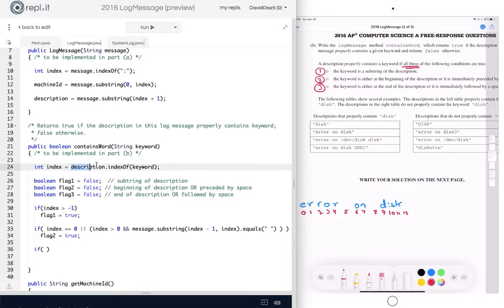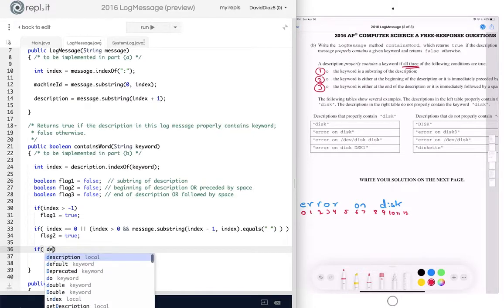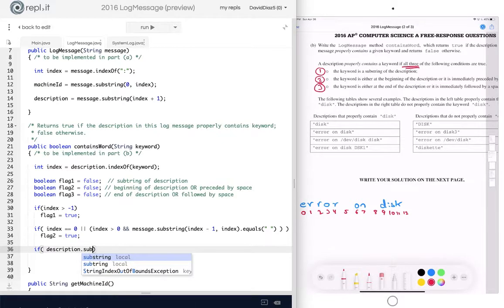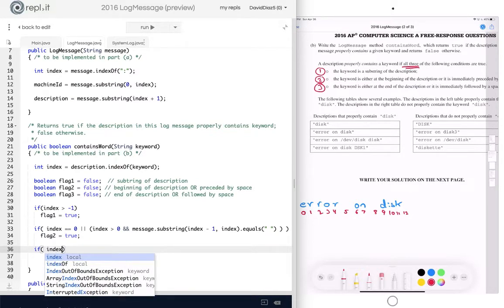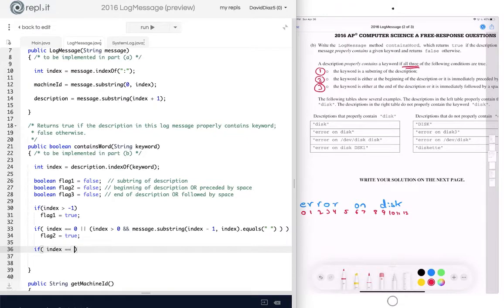You can just look at the description and say if the index is equal to the description length minus the keyword length, or I can compare the last part with a description substring. Is that more challenging? I think I can think of a different way. If I say the index is equal to the length of the word, let's look at this one.